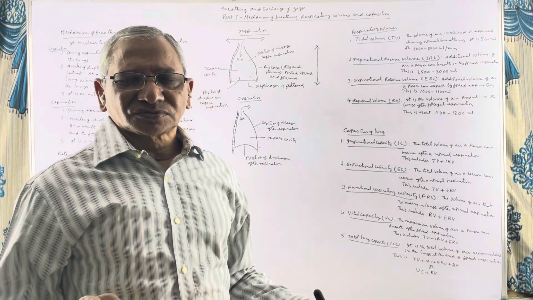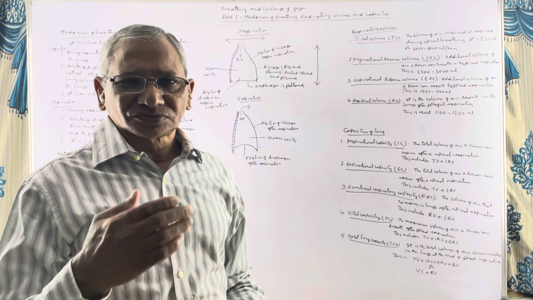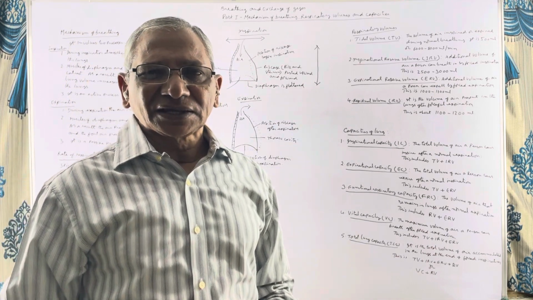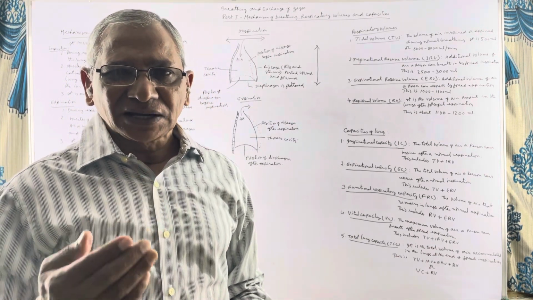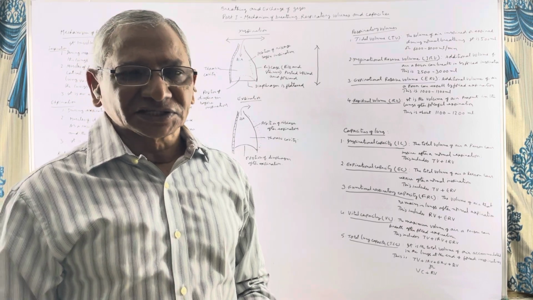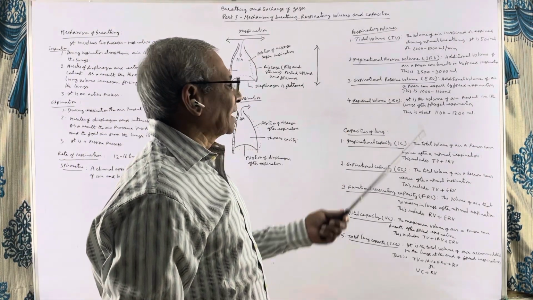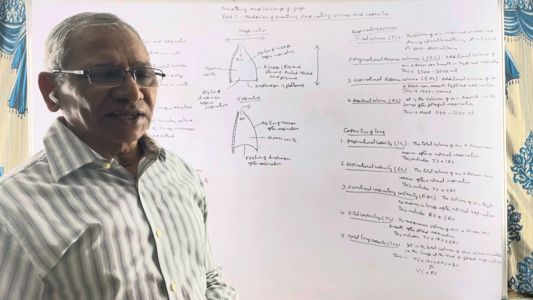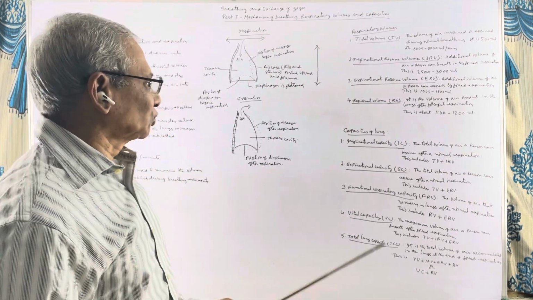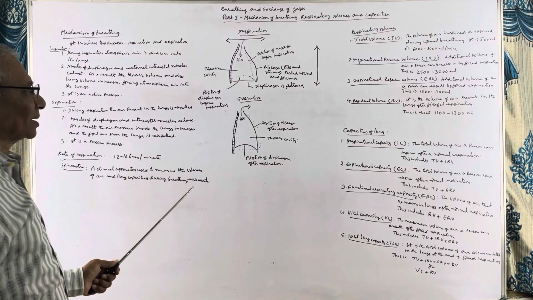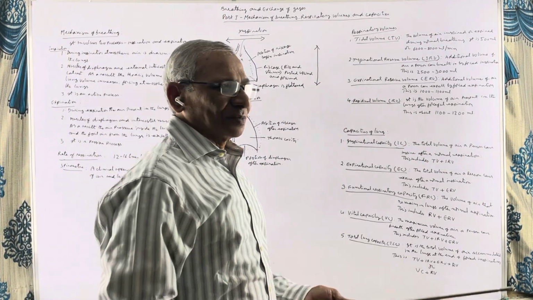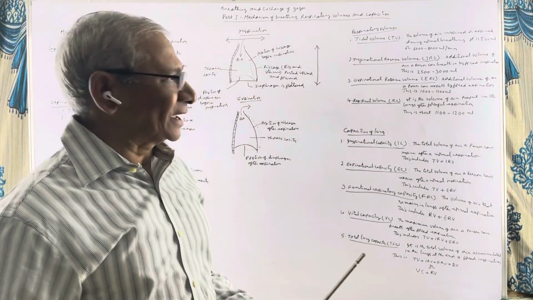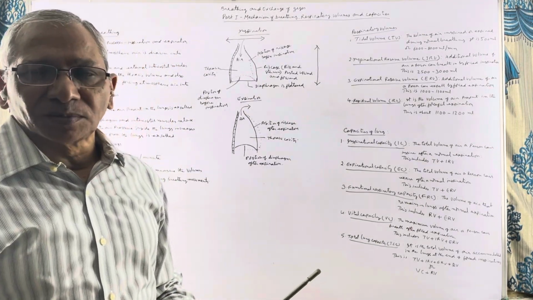When we are at rest, we will be breathing air in and out. The amount of air that is breathed in or expelled constitutes the tidal volume. It is about 500 ml per breath. If you calculate the tidal volume for 1 minute, we know that we breathe 12 to 16 times per minute, and if we multiply 500 ml with 12 to 16, we get this value. So per minute, we inspire or expire 6,000 to 8,000 ml of air.